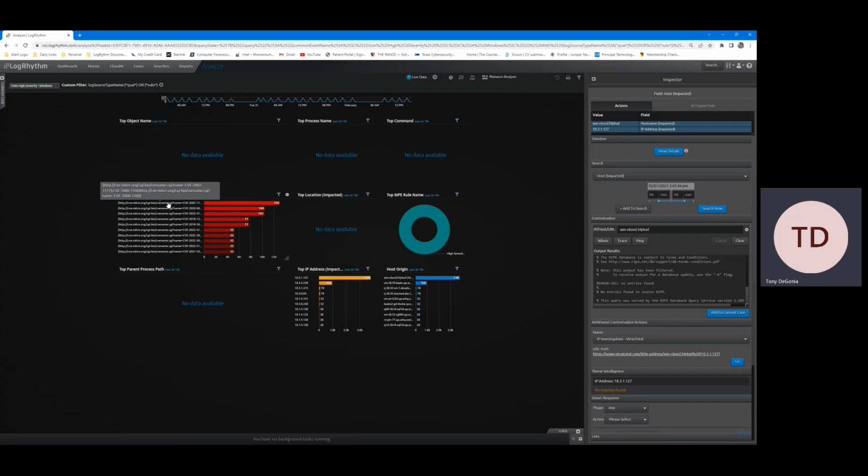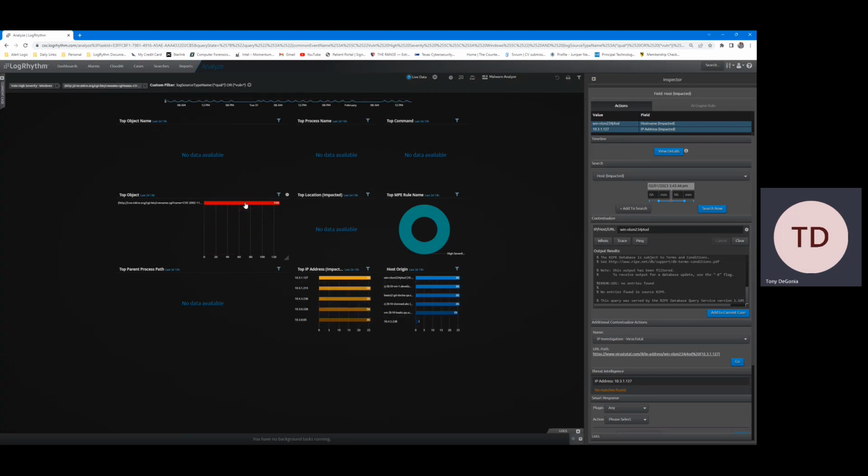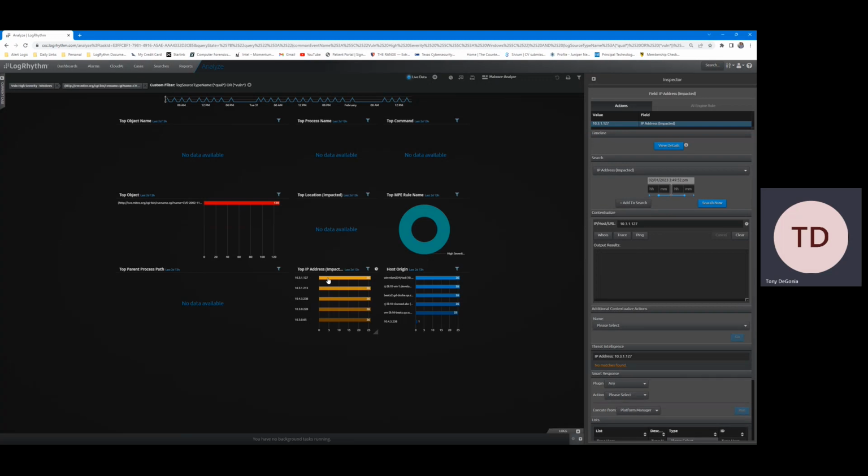So this is based on a MITRE CVE, and it's CVE-2002-1117, CVE-2000-1200. And so we could actually click on this and drill down. So we see that it's just this one object. And we can see that we've got multiple IP addresses impacted here.